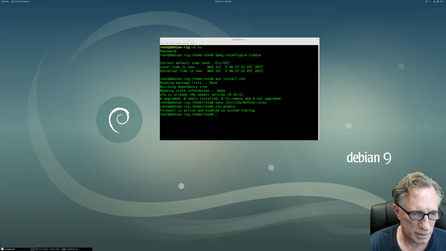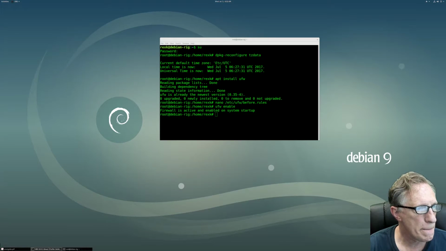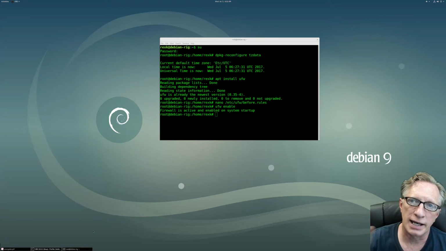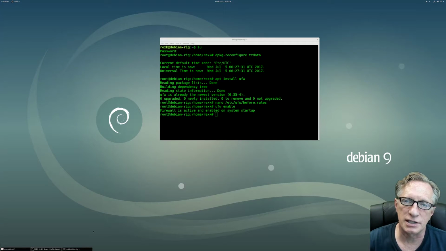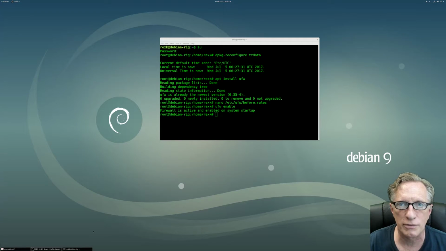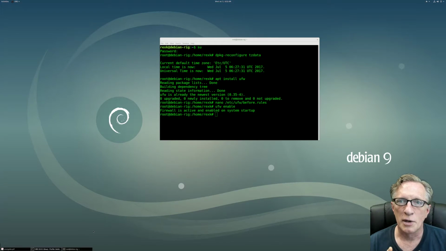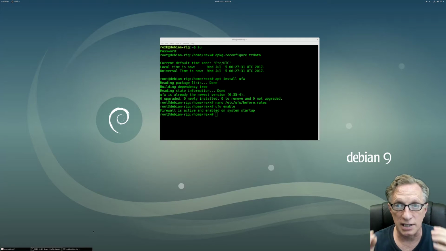Let me see if I'm still centered here. Yeah. Okay, so what we're going to do now is, the apt update that runs on Debian goes out and gets updates for all of the system files and any third-party software that you've installed the Debian way from their repositories. And we're going to try to reduce our network footprint even further by using Tor to do our system updates in Debian.